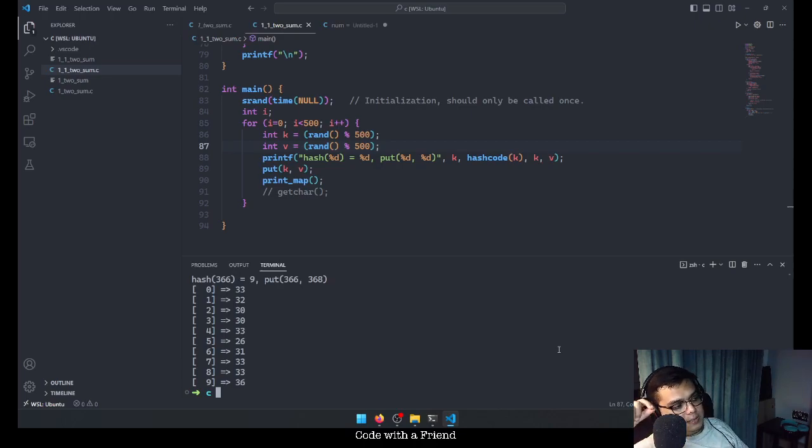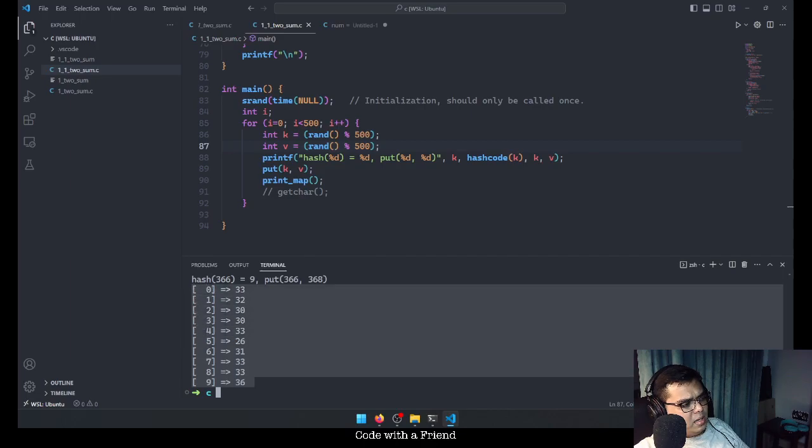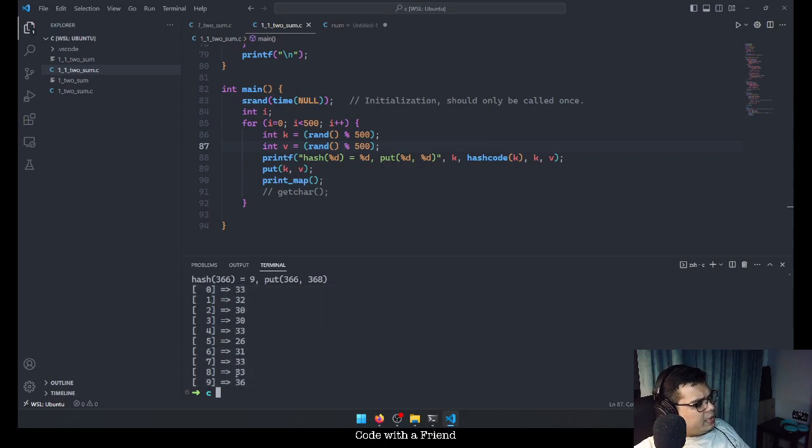Each of them has almost like 33 numbers. I think in this particular case we have 10 buckets here, right? So we have 10 buckets, and in each bucket we have 33 numbers.